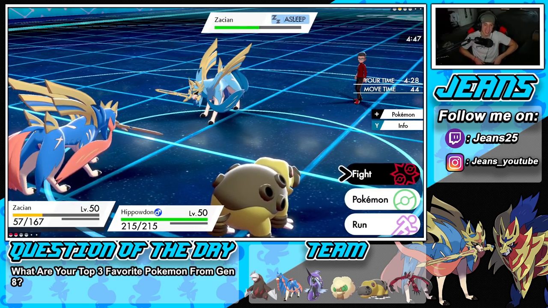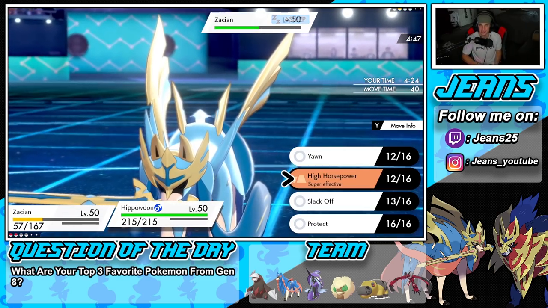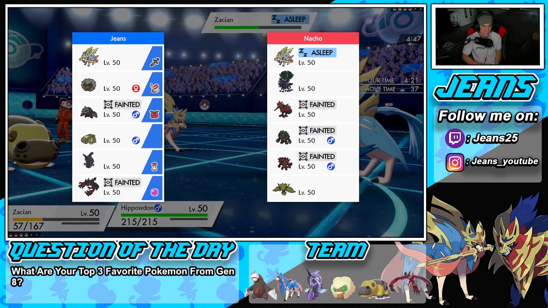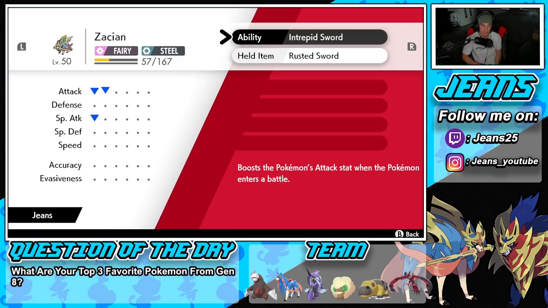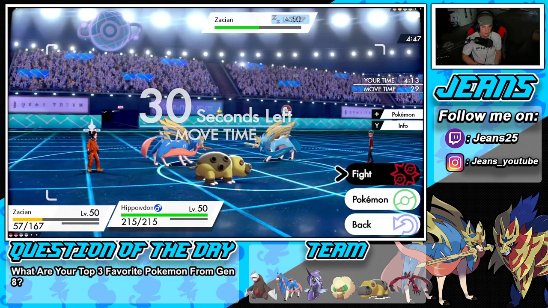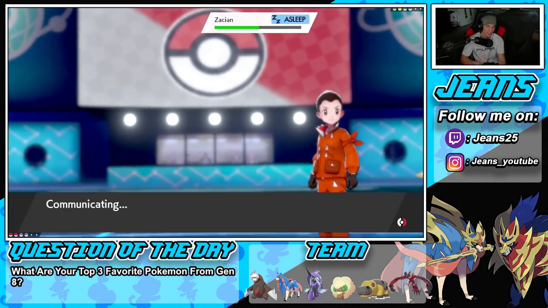All right, now we go Behemoth Blade. We rock straight into our High Horsepower. I want to see your stats. Hold up, what's my boy's stats? Hippowdon's -2. That is ugly. But we're +1 on defense. And this thing is -2. That's ugly as well. Are we -1? Oh, okay, he Parting Shot. I was going to say, how are we -1 on Special Attack? But he Parting Shot one of the turns.